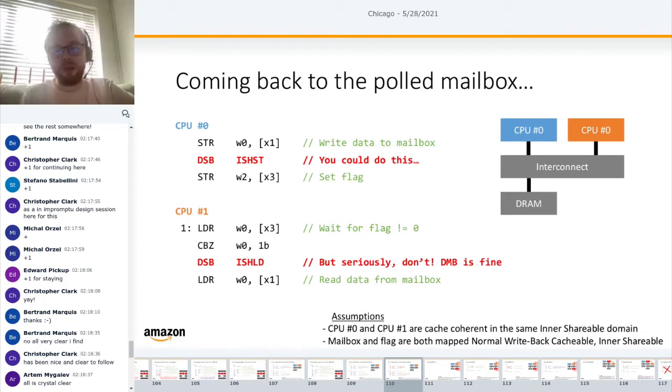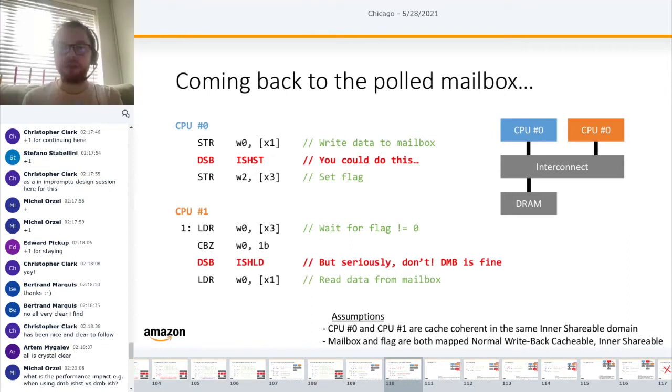So whenever you're using a DSB, you should really ask yourself, do I actually need a DSB here? You might have a bug where you can't quite figure it out, and you've got a DMB somewhere, and you replace the DMB with a DSB, and the problem goes away. What you've probably done is mask the real issue. You've made it go away, you've worked around it, but you've not actually resolved it. So whenever you're using a DSB, seriously ask yourself, am I doing something wrong? Is there a real good reason for why I'm using that?